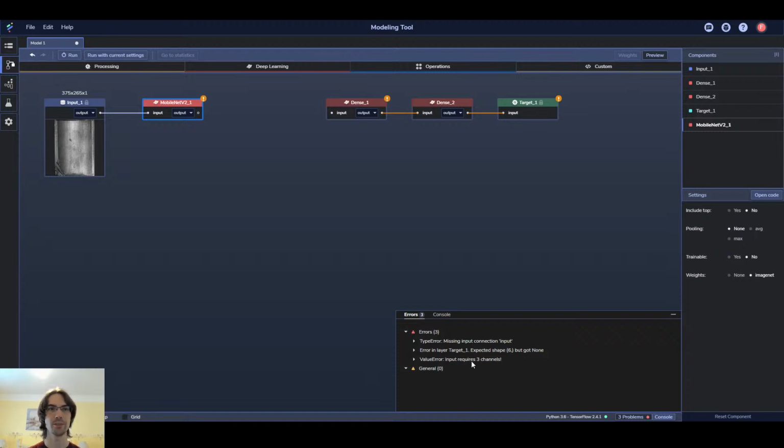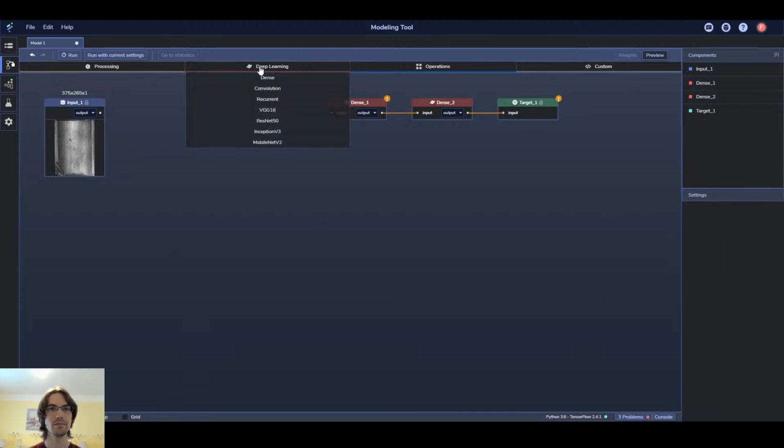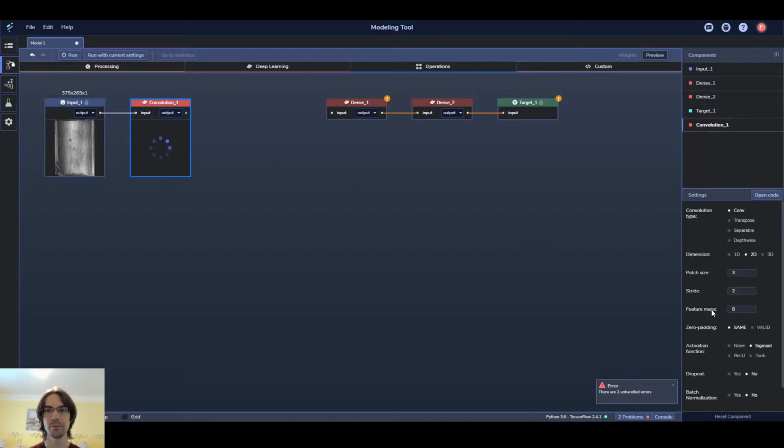Input requires 3 channels, which means you need colored images, RGBs. So there are a few ways to go around this. The easiest one, in PerceptiLabs at least, is just toss in this convolution layer. And then you set feature maps to 3, stride to 1.